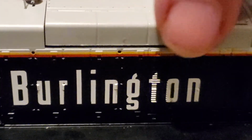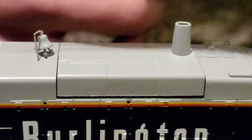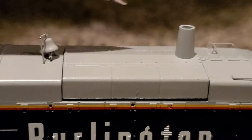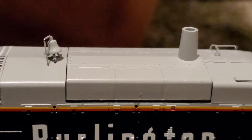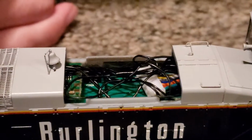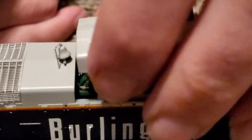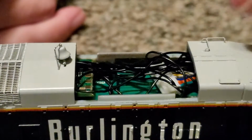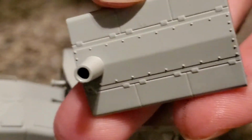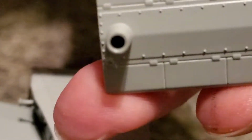This hatch, why it has a crack in it, is because it actually pops off so you can see the decoder and stuff, and you can check on the wiring. Actually, I can demonstrate that right now. See, it pops right off. That's all the wiring and stuff. It's a whole separate piece. You see? It has a nice little detail, a lot of rivet detail. There's the smokestack.